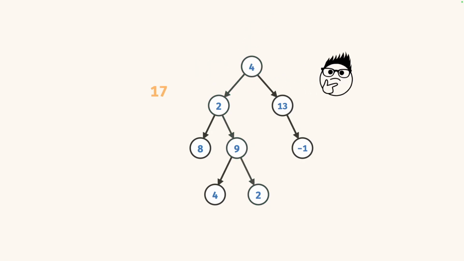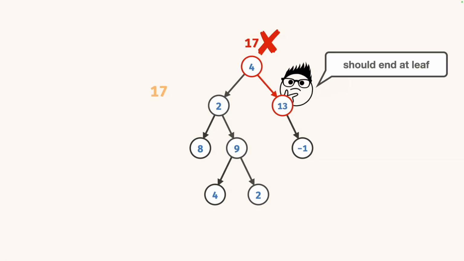A really important aspect of this problem is that a path you're looking for needs to start at the root and end at a leaf. In other words, if I look at this small path here, it starts at the 4 and just goes to one node, ending at the 13. You'll notice that the sum of this path is 17. However, it doesn't actually end at a leaf. So you wouldn't want to consider any paths like this. This wouldn't be a valid path to consider because it ends at the 13, which is not a leaf.